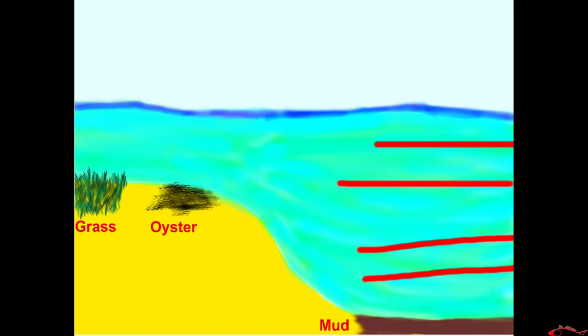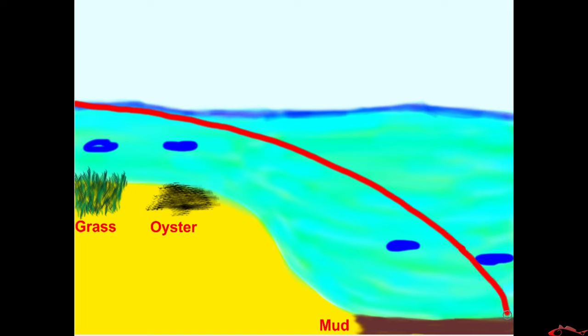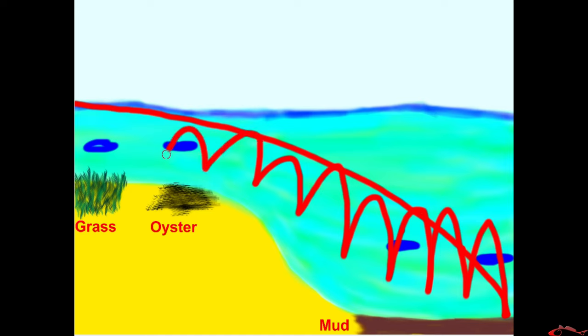You have different water columns to consider. The fish can be anywhere in that drop — they can be anywhere down there. If you're bouncing on the bottom and the fish are a little higher, you will miss your bite, you will miss where the fish are going to be. So I'll come back and change it up on the next cast if I didn't get anything. I might drop all the way back down and then pop it higher — don't necessarily let it get all the way to the bottom. Bring it up and let it fall, bring it up and let it fall, and fish that lower to mid water column. You might get very lucky and find the fish that way.